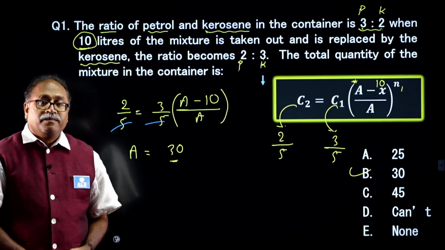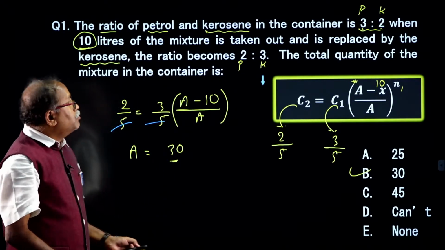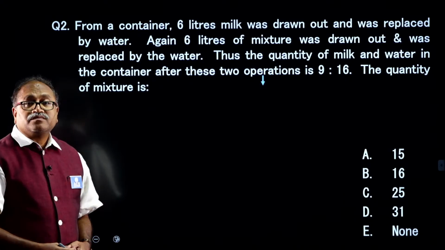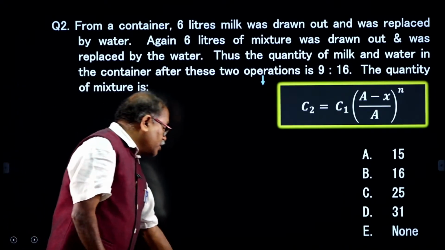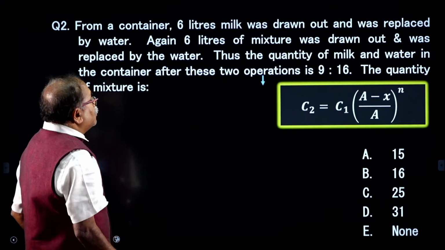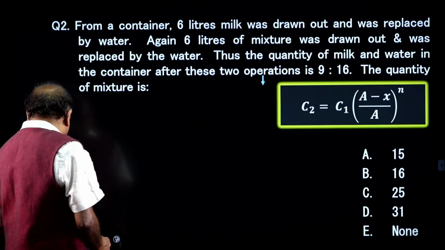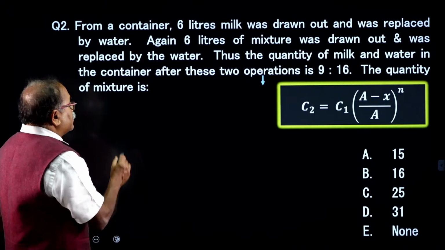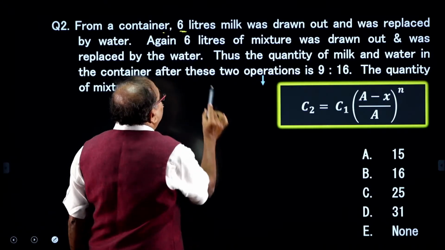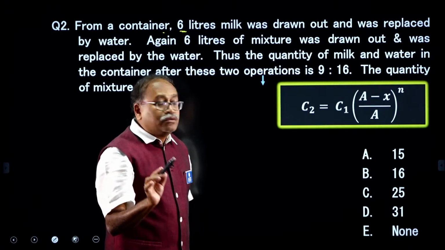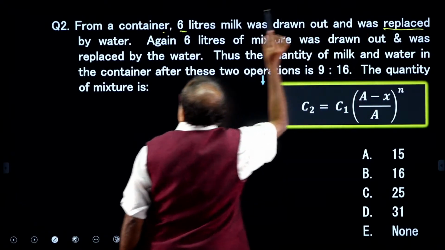Okay. I am moving on to the second question on the board, and it is here. Here also we will use this formula. Let us see how we can use this formula over here, and that is here. From a container 6 liters of milk was drawn and was replaced by water.